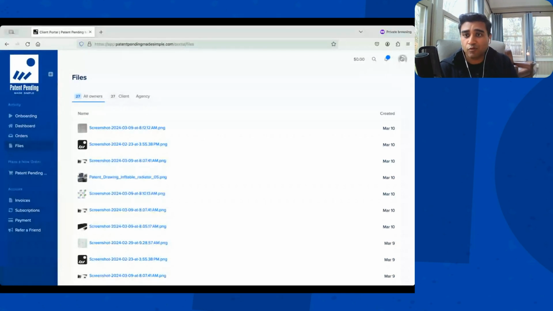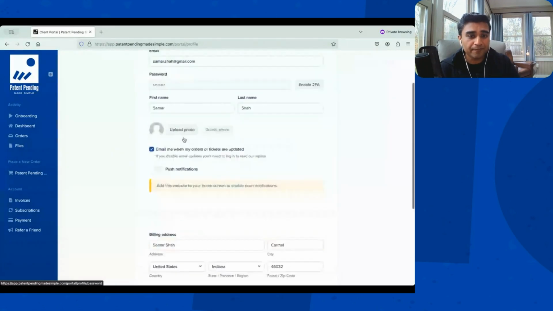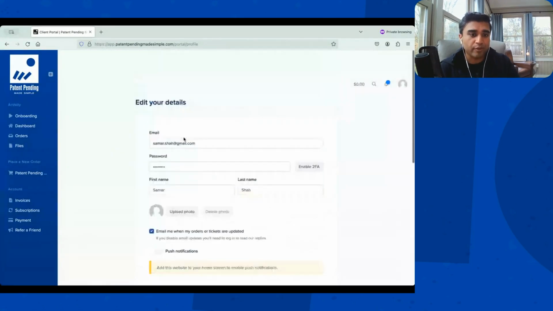Additionally, there is this profile button or this icon here that you can go to, and you can change your profile information if you want to change your email address, or if you want to set a password, you can do that here. By default, our app is set up to enable two-factor authentication, which means that there are no passwords. So if you want to log into the system, you will get sent a magic link to your inbox, and you can just click that link to log in. But if you don't like that method and you want to set a password, you can do so here, and then you can log in with your password at that point.